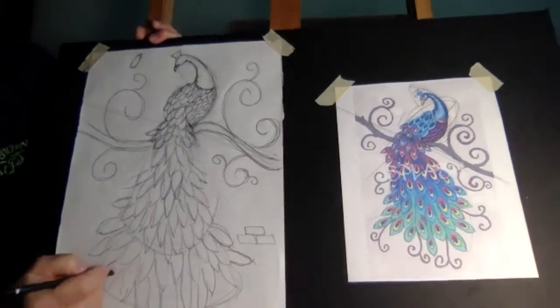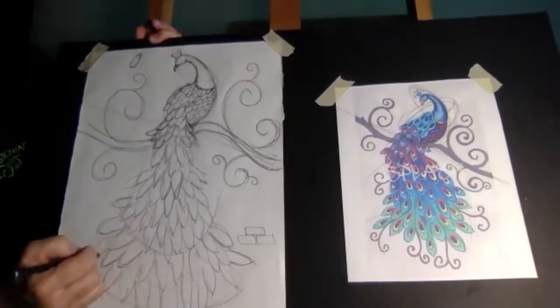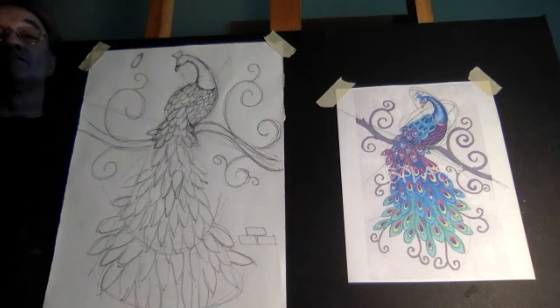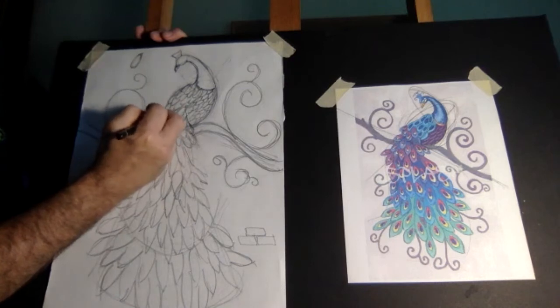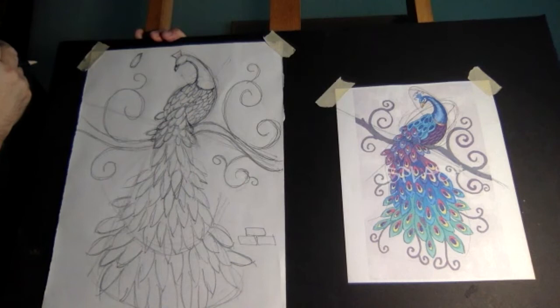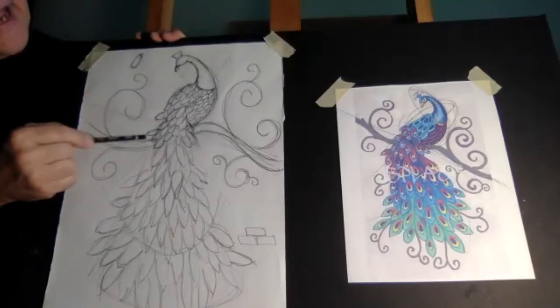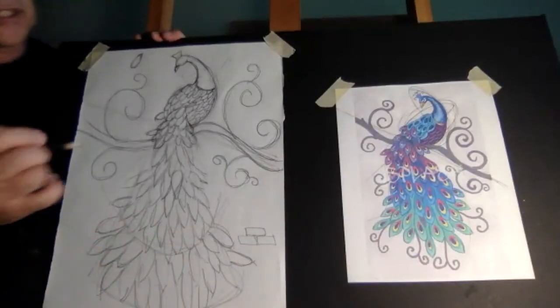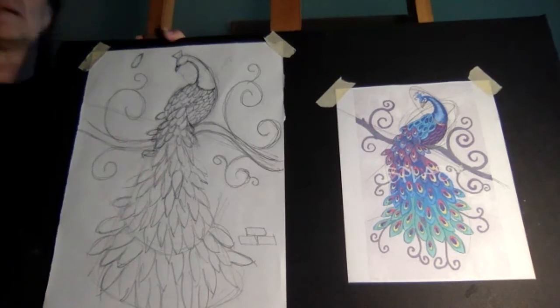I'm going to give you a few minutes so you can catch up with the feathers. You see that I added one here, pointing out, another here, a couple, two, three, four here. Some of those give a really nice touch, okay? Like in different angles. I'm going to sharpen this pencil.